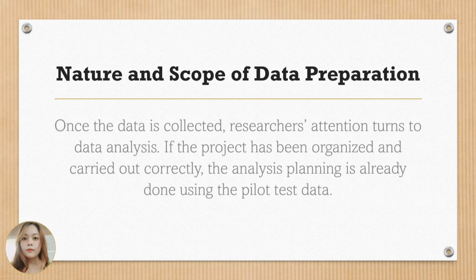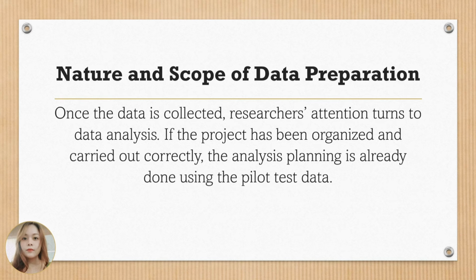So the first topic is the nature and scope of data preparation. Once the data is collected, researchers' attention turns to data analysis. If the project has been organized and carried out correctly, the analysis planning is already done using the pilot test data. Once the final data has been captured, researchers cannot start analyzing them straight away. There are steps we must know, which generally involve data editing, encoding, data entry, and data cleaning. Those are the steps that help in creating data which is ready for analysis.